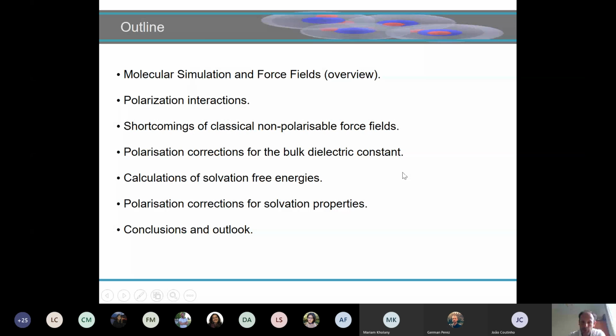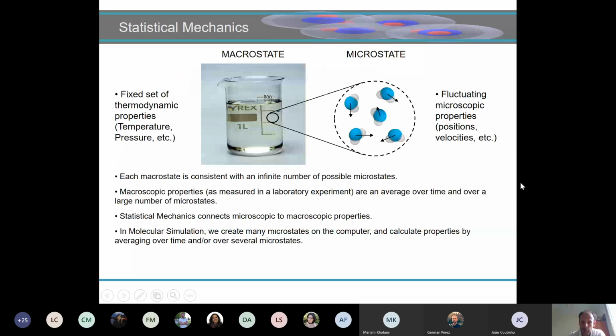So to begin with, molecular simulation basically works by putting together a bunch of molecules inside a simulation box. And then the molecules are starting to interact with each other, and they collide and move around, etc., according to some physical laws. So that is essentially replicating microscopic states on the computer. Then from those microscopic states, we can use statistical averaging techniques to calculate macroscopic properties, namely thermodynamic and also dynamic properties, which we can relate to experiment.